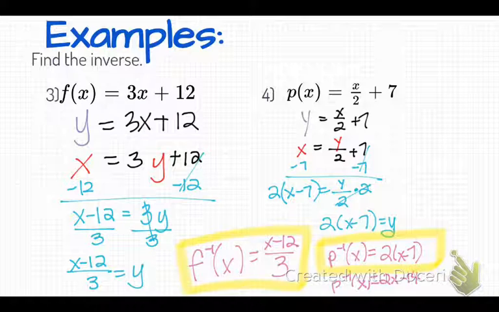Okay, questions, or can we move on to the next example? Are you feeling pretty good about this? Okay. I think the hardest part, and what I've noticed in the past, is that you all struggle with the steps. So that's why I put them into your toolkit right now. So make sure you follow your toolkit and remember the steps, okay?